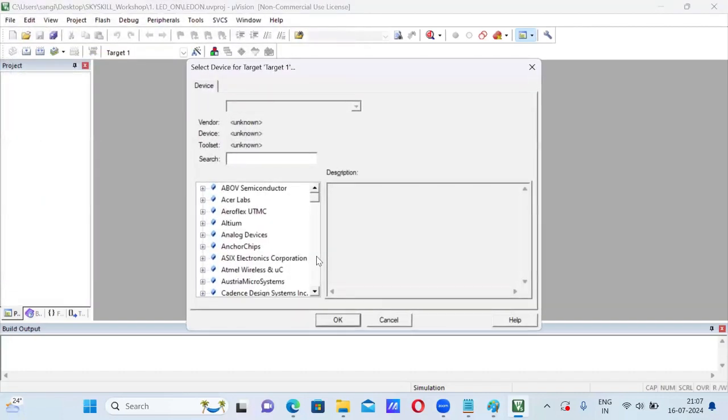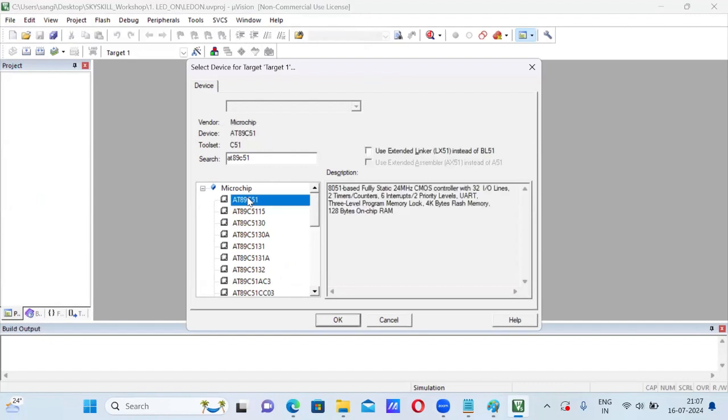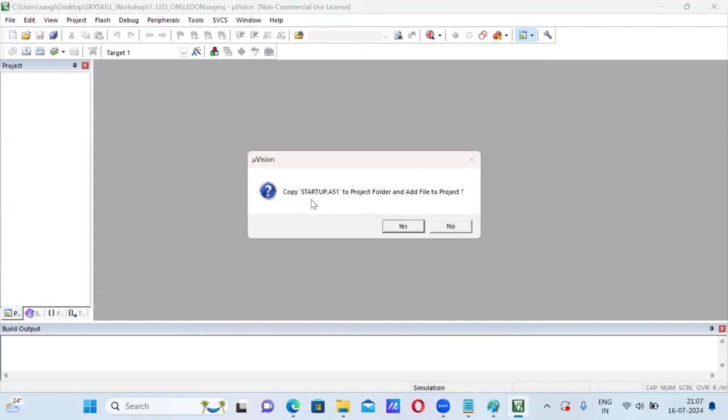When we save it, it will ask for the controller. We are using the 89C51. Click on this, then OK. Then it asks to copy the startup code. Yes, you have to copy it.